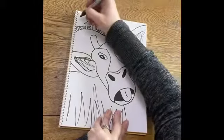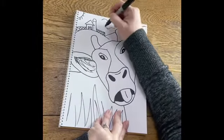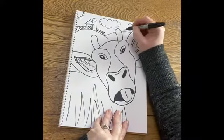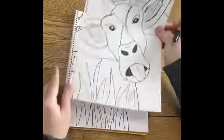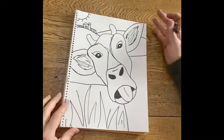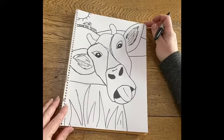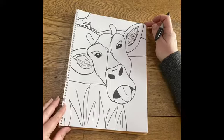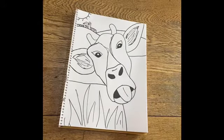There, okay. Well, boys and girls, there you have it. I hope you were able to draw the up-close cow with us, and I hope you had a great time. Same thing as this one that we first showed you in the beginning. I know it was a little bit trickier, but I hope you had fun, and I hope you were able to add your own touches. And if you color it, let me know. I would love to see them. And if you just leave them black and white, I'd love to see them also.